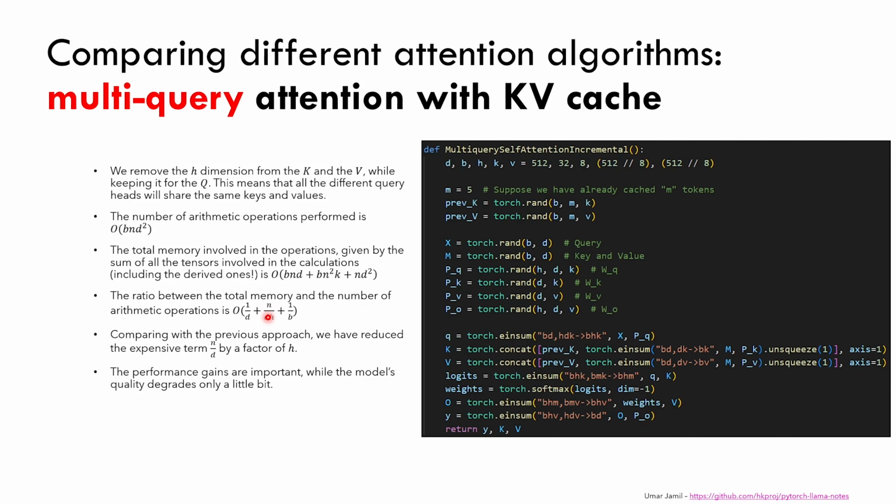So the performance gains are important, because now it happens less. It is less likely that this ratio will become 1. But of course, by removing the heads from the k and v, our model will also have fewer parameters. It will also have fewer degrees of freedom and less complexity, which may degrade the quality of the model. And it actually does degrade the quality of the model, but only slightly, and we will see.